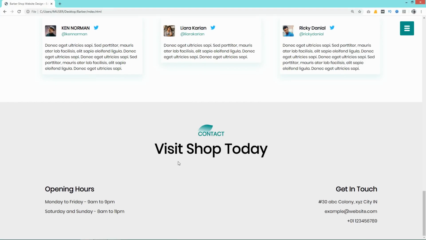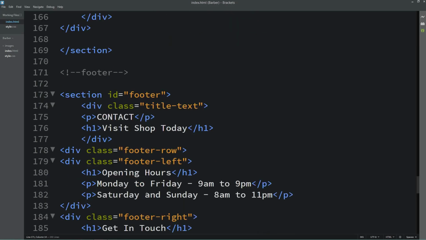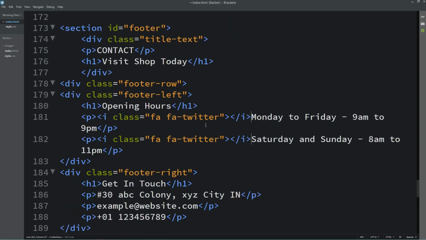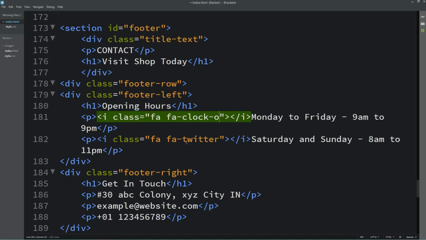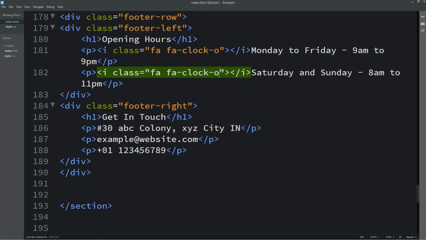Next we will add some icons. So just come back to the HTML file and copy this code for the icon and paste it here. Here we will change the icon name, and in the right div also we will add some icons at the end of these texts.